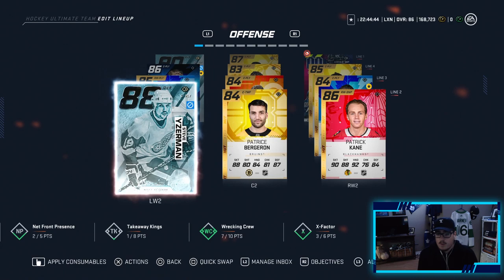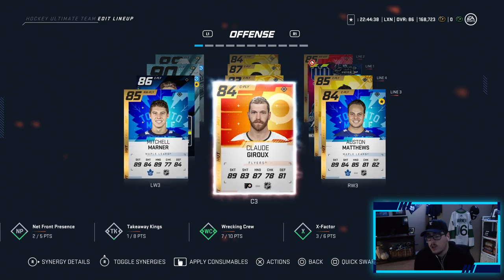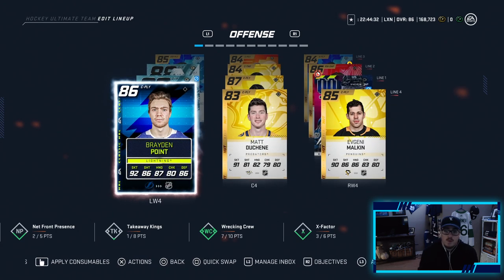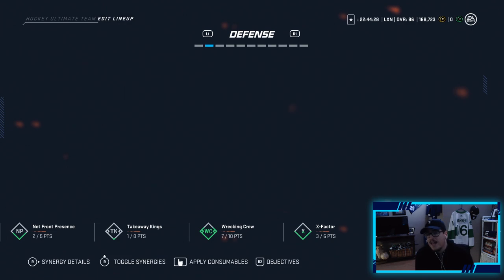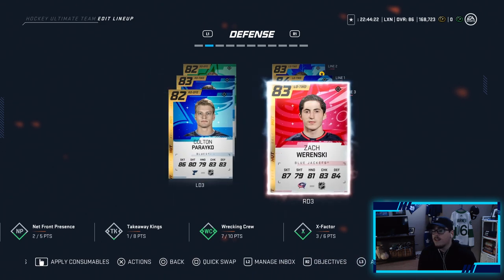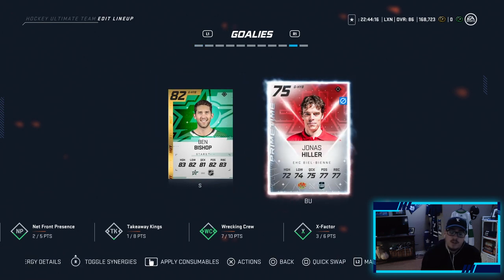On my second line, we have Stevie Y with Patrice Bergeron and Patrick Kane. Then on the third line, we got Mitch Marner, Claude Giroux, and Matthews. I bought both Marner and Matthews. I had to do it. Then on the fourth line, we got the 86 Brayden Point, which we did pull, Matthew Schaefer, who we pulled, and Evgeni Malkin, who we pulled. Then on D, we have Pietrangelo, Victor Hedman, Morgan Rielly, John Klingberg, Colton Parayko, and Zach Werenski. Pretty good defensive core. And in net, we have Ben Bishop and Primetime Jonas Hiller.